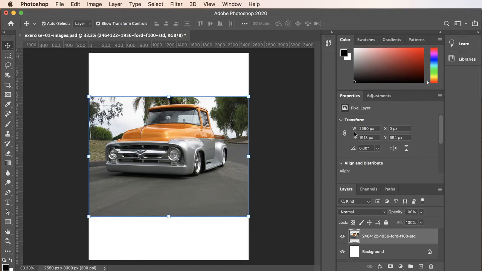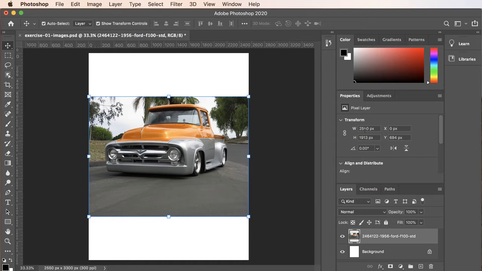I can turn this option on or off to link the width and the height or not. The X and the Y is where the image begins.